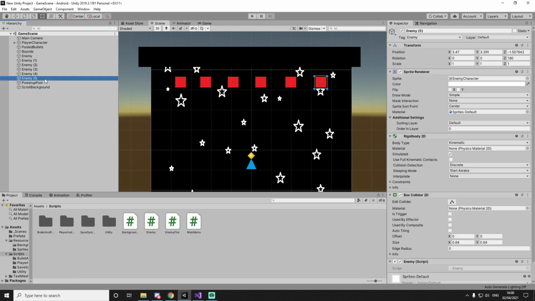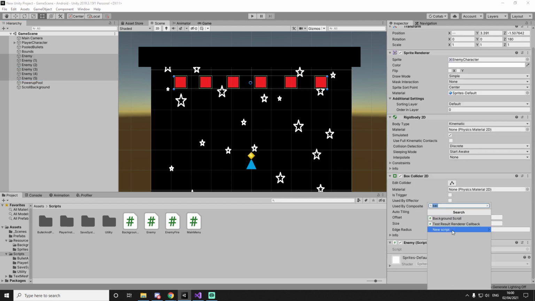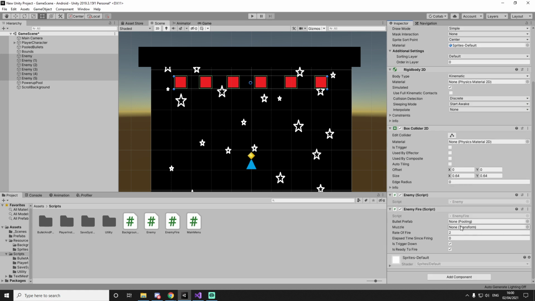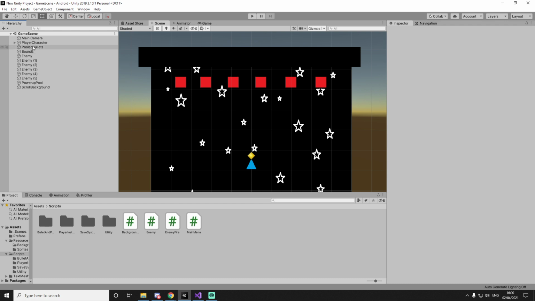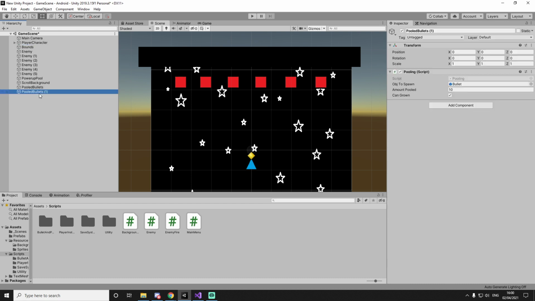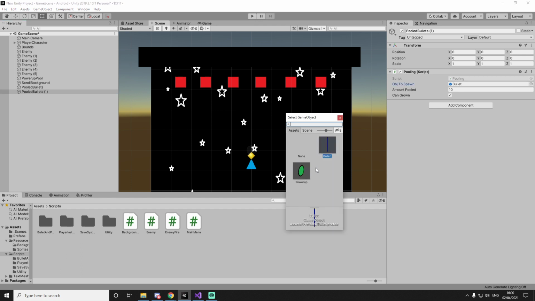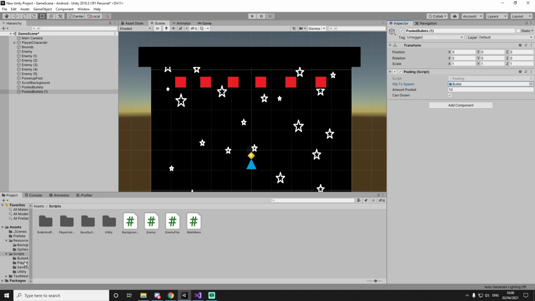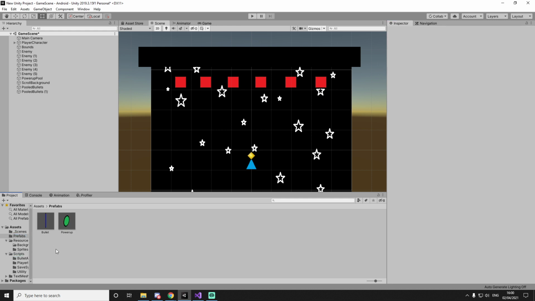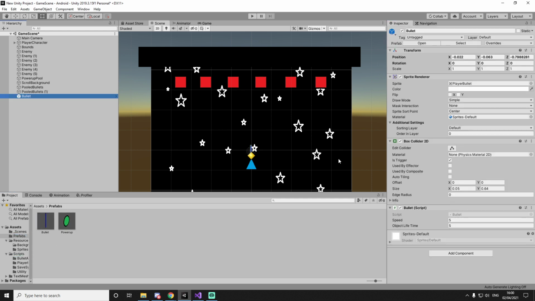So now let's grab every single temporary enemy that we have. And let's just give them enemy fire script. Now, of course, just like with the player, we do need a way for them to pull the bullets. We'll definitely have some issues with pulling because different enemies will have different bullets that need to be pulled, etc., etc. So that's something that we do need to work on soon. So for now, let's just create a new bullet for our enemy. It doesn't have to be anything great.